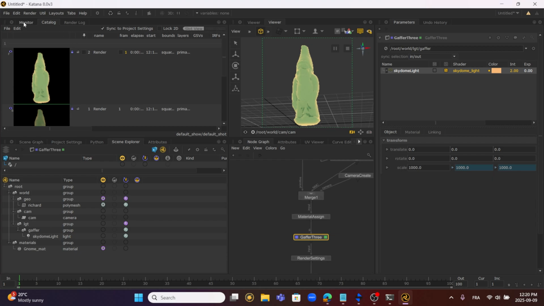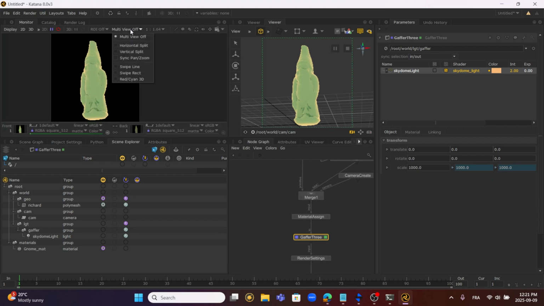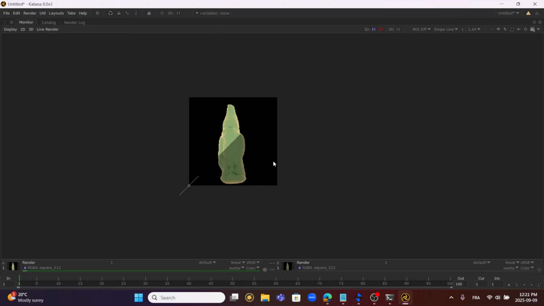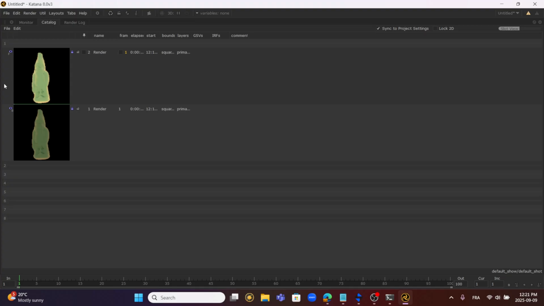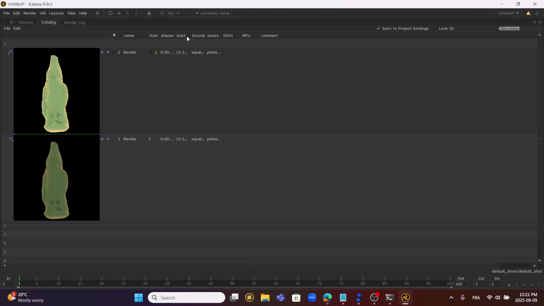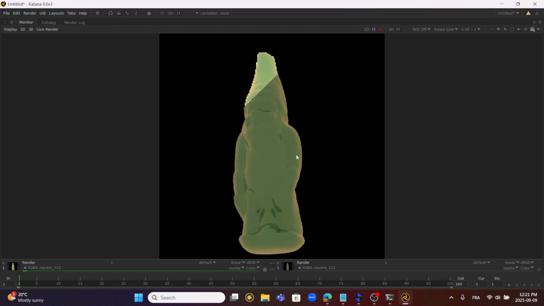If I would like to compare between the two of them, I can use the swipe line and view my previous result compared to my new result. And I can see how it's different. So I can always set the front and back by left clicking and right clicking. And there is lots of information in this catalog tab, and we'll go over that in more detail in the course as well.